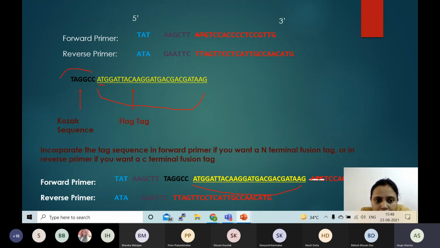And this again, I'd like to draw your attention to. This is a Kozak sequence. We all know that like the Shine-Dalgarno sequence is present in prokaryotes, the Kozak sequence is present in eukaryotes. It is present upstream of the start codon. There are certain vectors that already have the Kozak sequence in them, then you need not put this Kozak sequence in your primers. But there are certain expression vectors which do not carry the Kozak sequence, and you put the Kozak sequence upstream in your primers to ensure efficient translation, right?